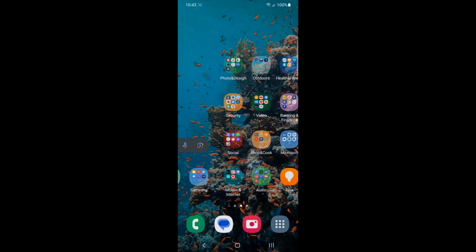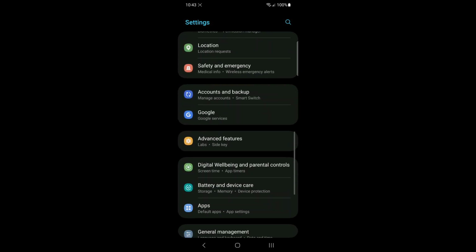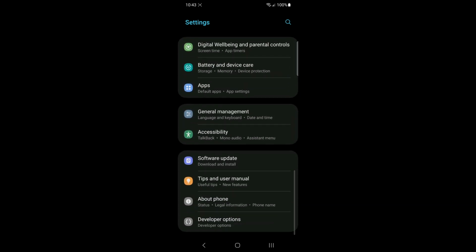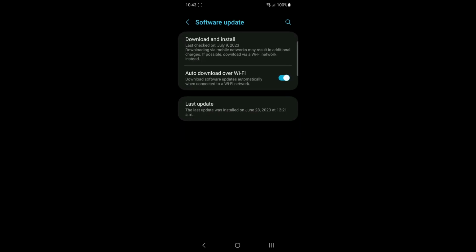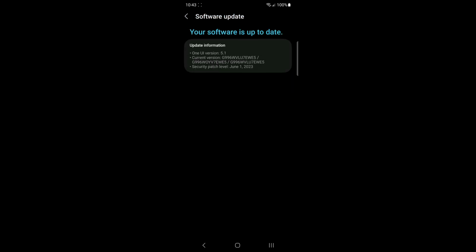It's worth noting that the steps and terminology may vary slightly depending on your Android device's manufacturer and the version of Android you are using. Additionally, some devices may have an option to enable automatic updates, allowing your device to check for updates periodically and download and install them automatically.